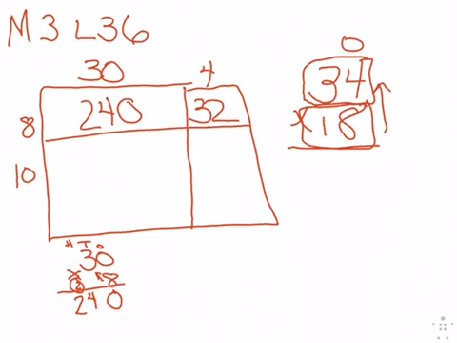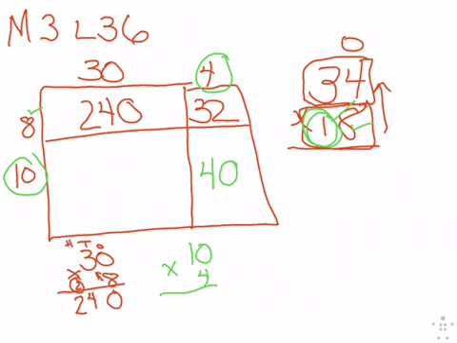All right, so we did our 8. Our 8 is done. Now we're going to do our 10. 10 times 4 ones, that's this and this. 10 times 4 ones is 40. 4 times 10 is 40. And if you didn't know that, you could have just done it this way: 10 times 4, ones and tens. Now the next thing we're going to do is 10 times 3 tens, which we worked on yesterday and the day before that.